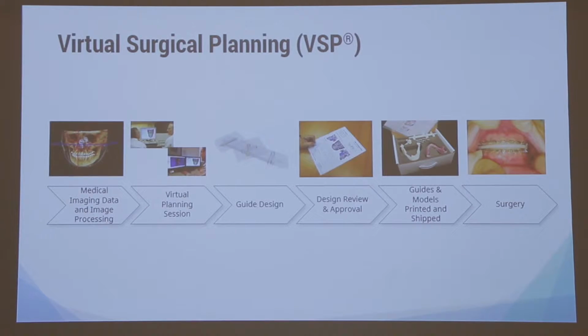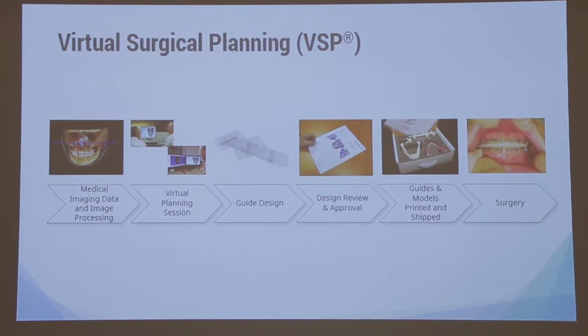Another thing that we have a lot of experience with is virtual surgical planning, and this is the process where we hold those 5 different 510K FDA approvals. So basically what we will do is look at the imaging data of the patient, go online with the surgeon and basically plan the whole surgery step by step. Where will we make cuts in the patient's bone? How will this bone be repositioned? What does the end result have to look like? Where will we need patient-specific implants? Where will we be able to use stock implants? So the whole surgery from front to finish will be planned.